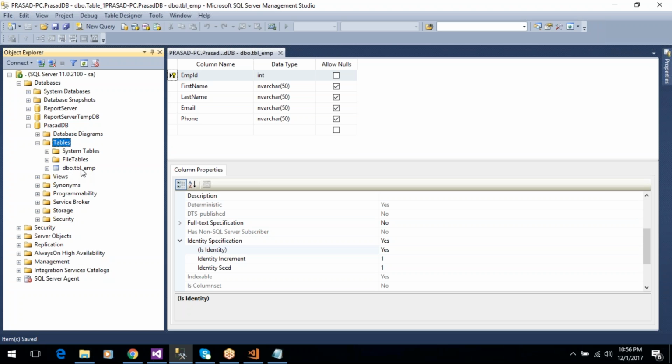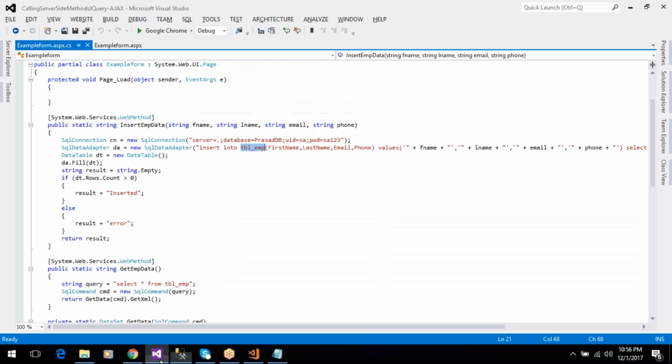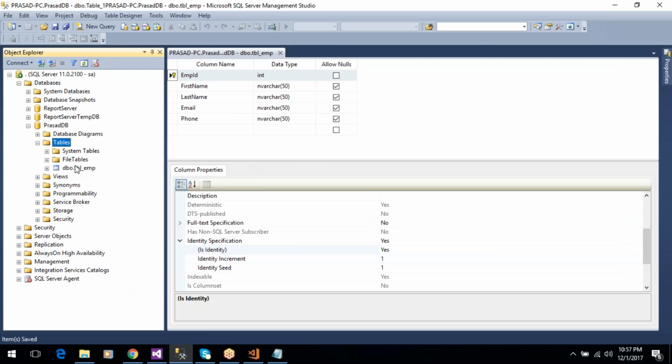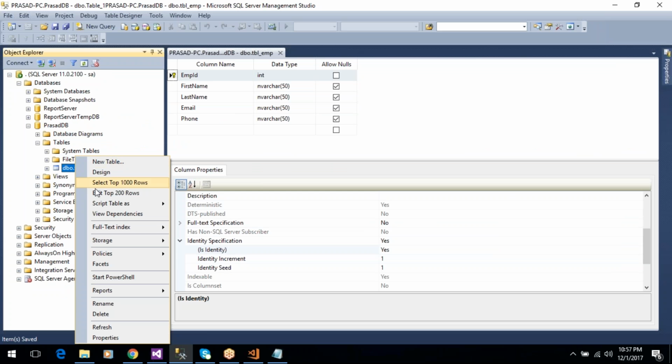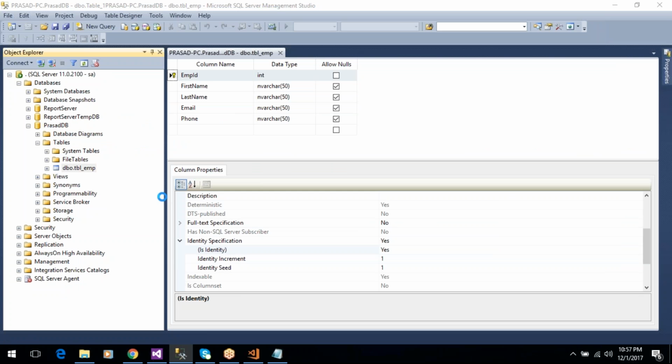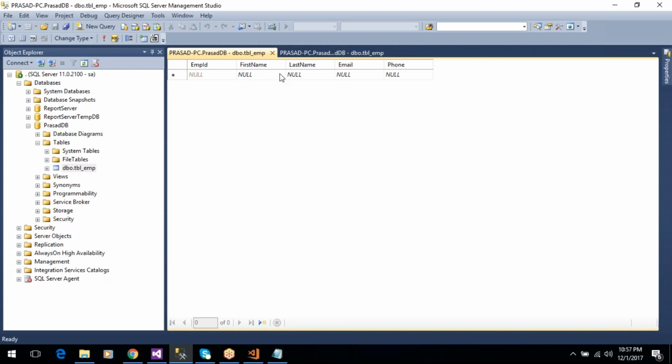Okay, so the table is created here in our database PrasadDB. One table is there. Now there is no data in the table, right? So open this table. There is no data, all nulls.